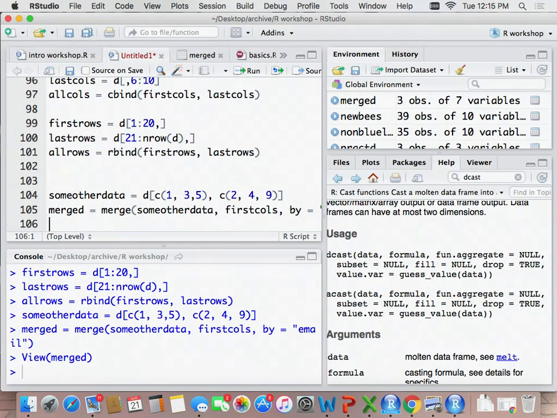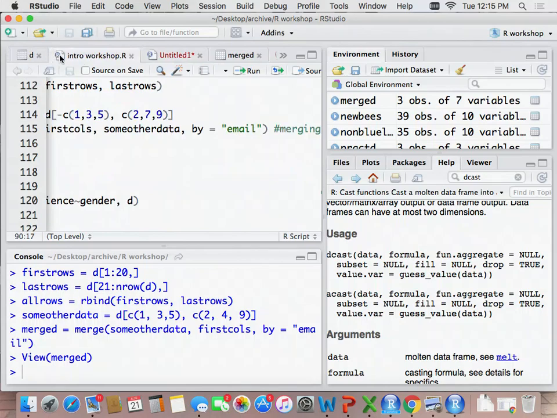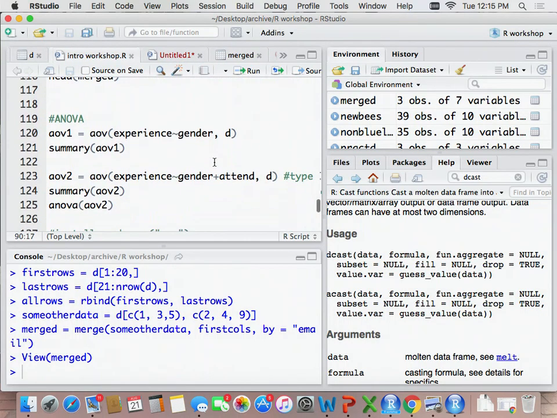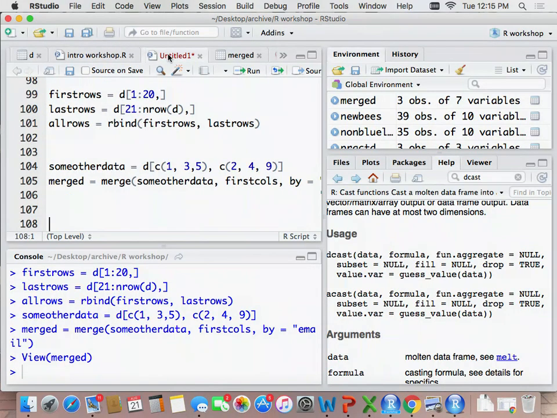Use instead. It has options for doing all of them. Oh, you can keep everything with the all argument? So if you've done other languages, there's inner join, outer join, or whatever. By default, I believe it's an inner join, so it only keeps what matches in both. But under the help, there's all.x or all.y, where you can choose, I want everything from whatever. Oh. So you learn something new every day.